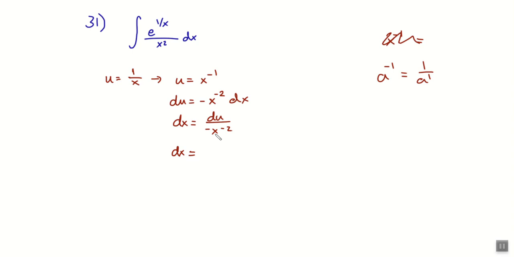So when I see this, my first step is, well, let's just make it not as ugly. I think that the negative x squared will go up top and become positive, and then I just have a du. Thoughts there? Do I need to talk any more about the algebra? Okay, so now what? I have no idea what to do. Help. Do what?